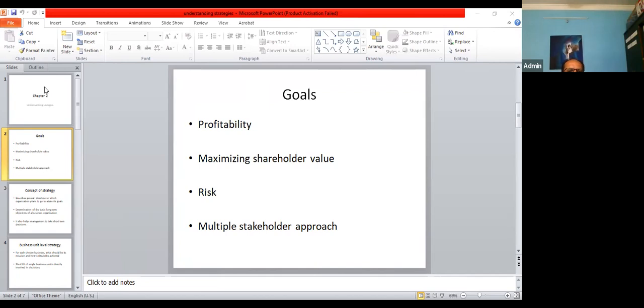Now, when we talk about corporate performance, performance is connected to goals. The performance of any company is connected to profitability. What is the profit of the company? Whether the profit is stable, or has declined, or has increased. If it has increased, then it is good for the company. If it is declining, then it is not a good sign for the company. Am I correct? Yes, sir, you are correct.